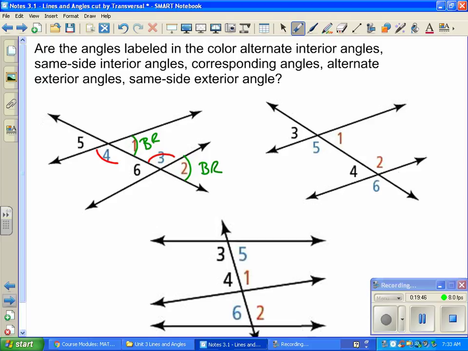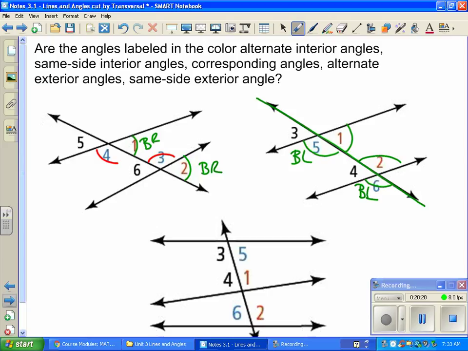Over here, we have angle 1 and angle 2 between the two lines, but they're on the same side of the transversal because they're both on the right side of the transversal. So that makes them same side interior. This one's in the bottom left. This one's in the bottom left. So if you think about it, what I said before, one's inside, one's outside, automatically makes it corresponding if they're in the same position around that intersection.